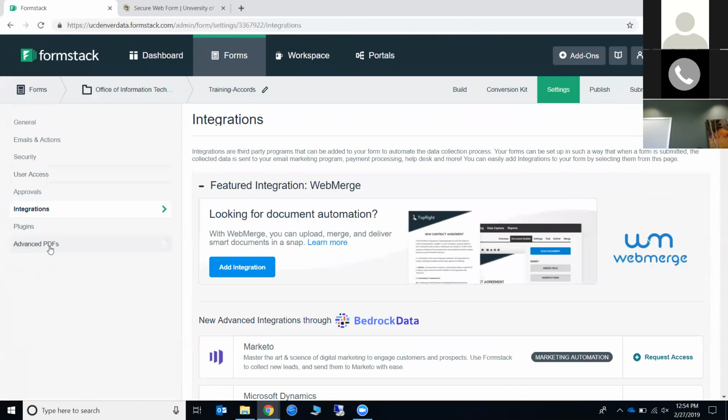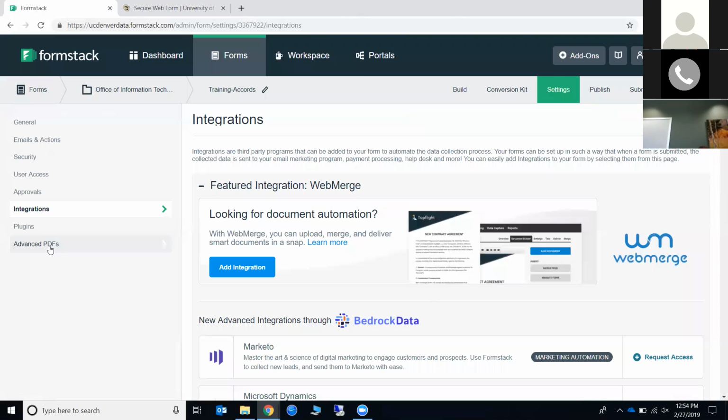Plugins, we don't really need to talk about that. Advanced PDFs, this is actually something that we get requested a lot. People build a form and it looks nice on the web, and they want all the submissions to look like that, so they can print it out or send somebody a PDF, because a lot of times these submissions are just text or sort of an Excel spreadsheet.